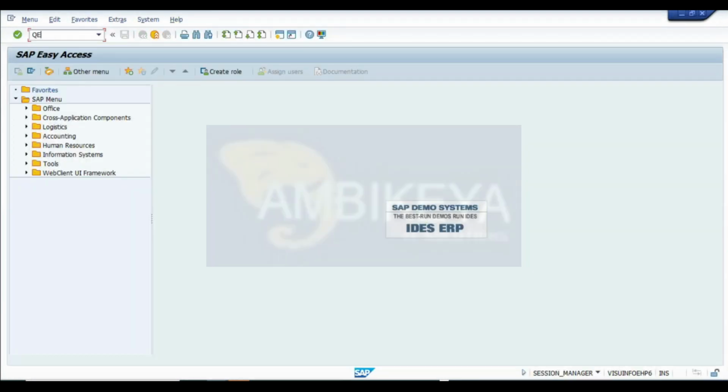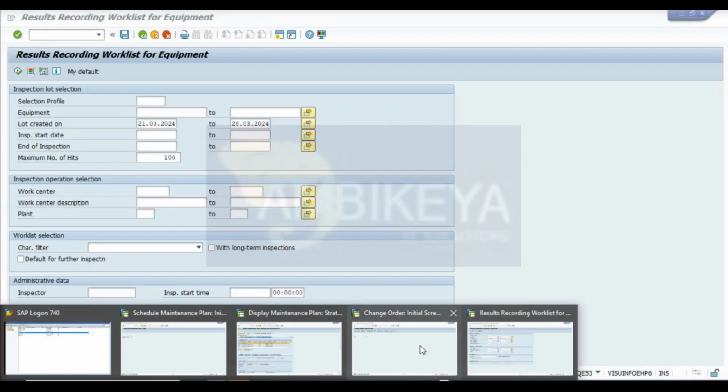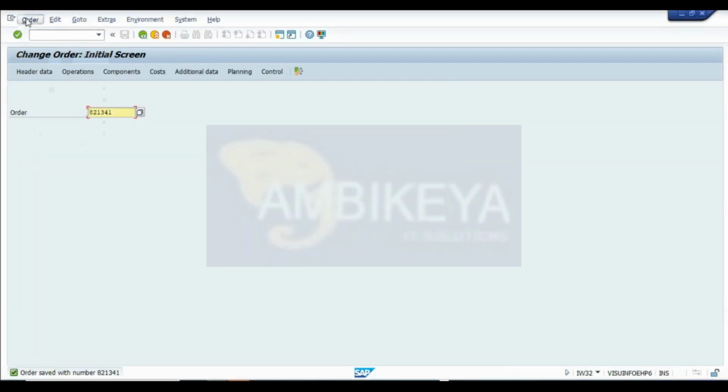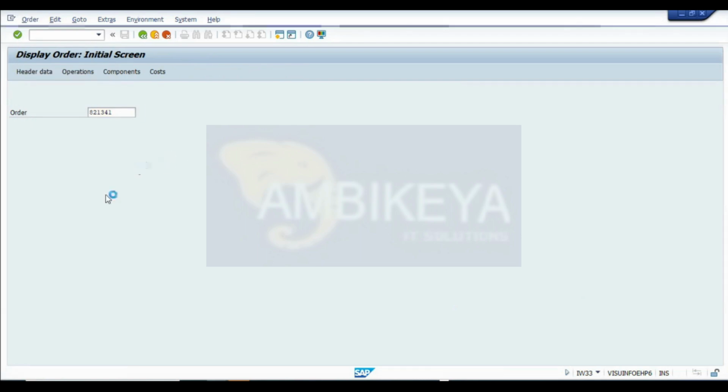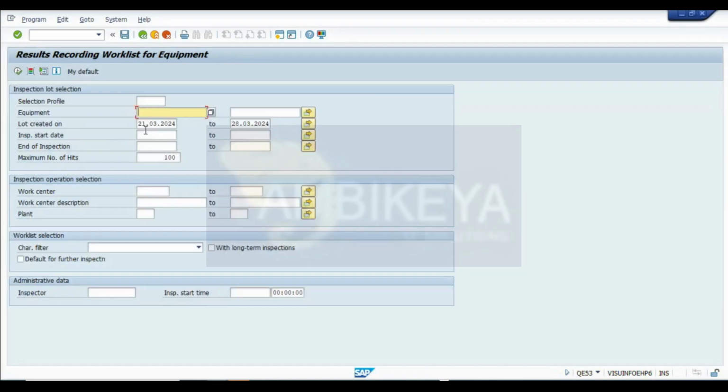See, normally we will do the physical work. Once the physical calibration is done, now comes result recording. While doing result recording, you have to enter the equipment number against the order, no? Okay, means against what order? This is my order, right? I'll go for display mode, particular equipment, so I'll copy the equipment. We can do it against the equipment, and against the order also there is a T code. We'll see this first.